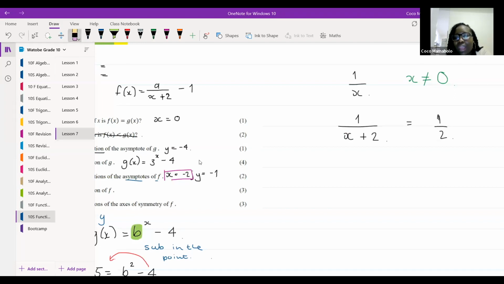Okay, but I know that if my x is a certain value, then I'm going to get 0 again. What does x need to be in order for this bottom part to be 0? That's it, Namisile. Well done, Tiana. So if x is -2, I'm going to get -2 plus 2 at the bottom, which is 0, right? And that's undefined. We will not get an answer for that.